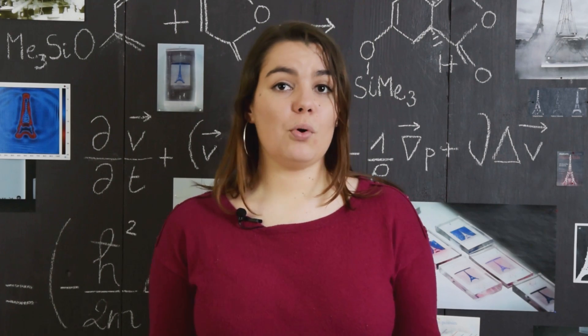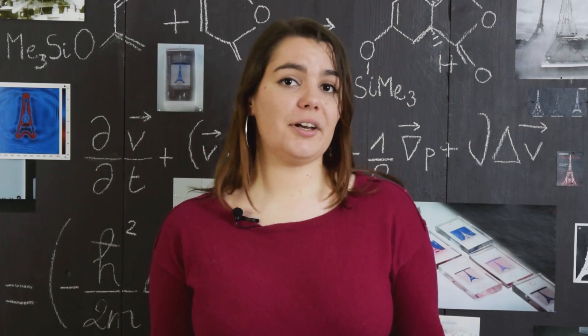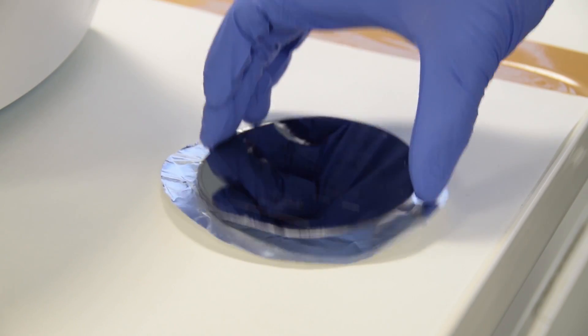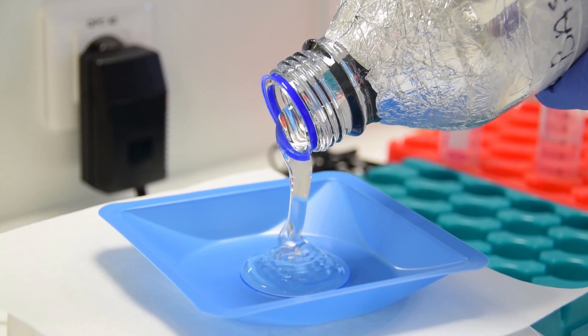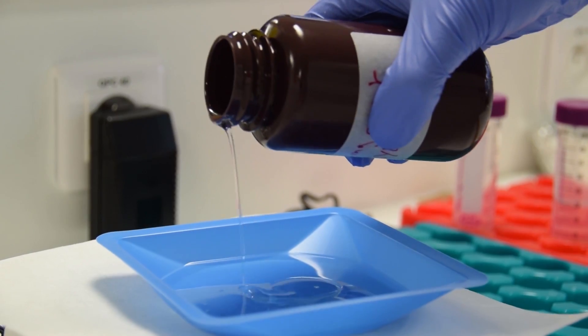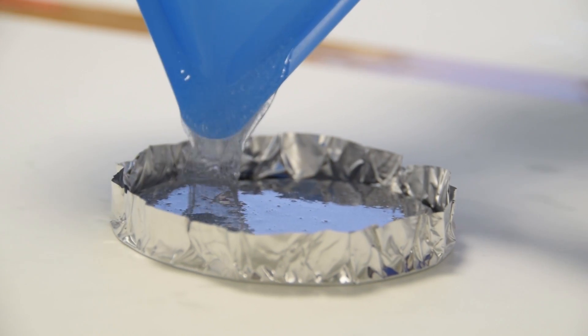So really, all that needs to be done is pouring it on the mold when it's liquid, then hardening it. And that's what we're going to do. We start by surrounding the mold with aluminum. We take liquid PDMS, then some cross-linker, mix them together and pour the mixture on the mold.